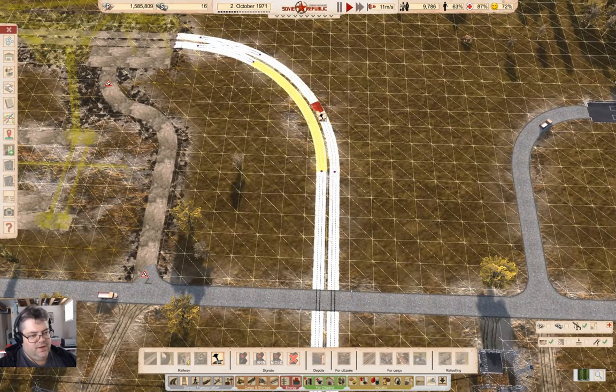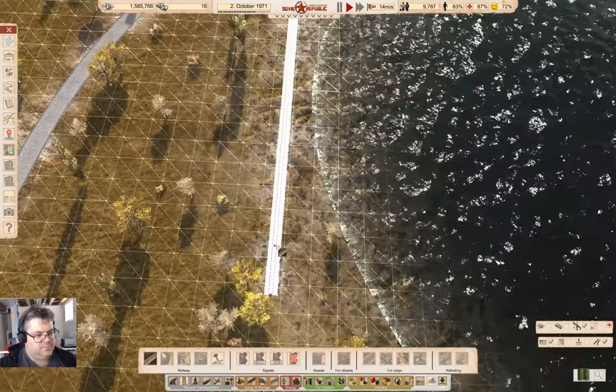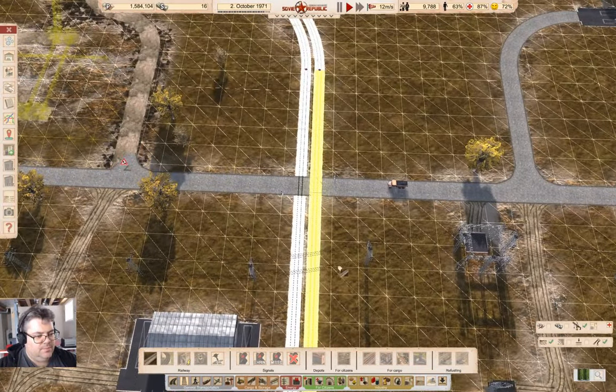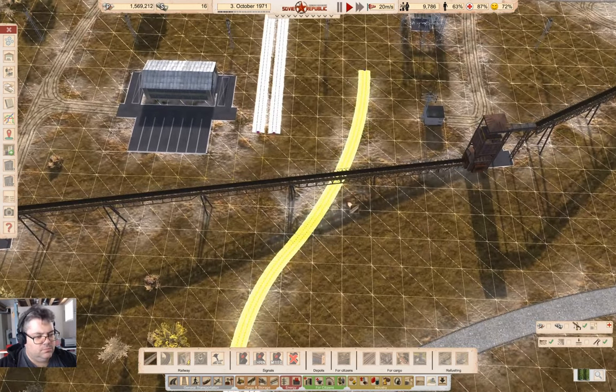Okay, so I want to have a waiting track here. Right. Okay. I don't know what I want to do here, but what I am going to do is just extend this down to make sure that fits past the water. Okay. Now, what I suppose I can do is clear this back like that. Yep. This can go this way. Yep. No. Apparently it can't go that way.